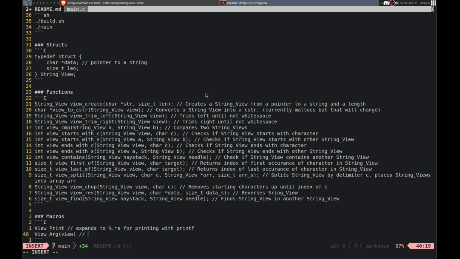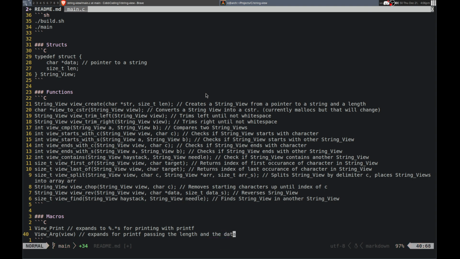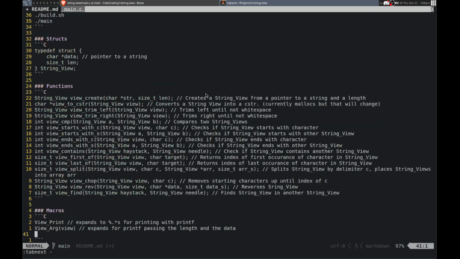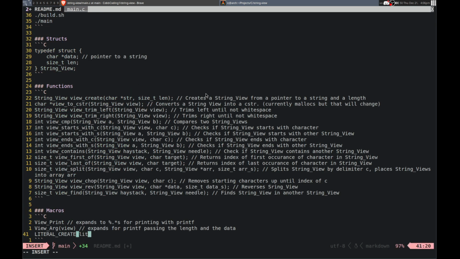View stands for printf, passing the length and the string data. Okay, and then the last one that we have is literal create, which, yeah, it's a literal.